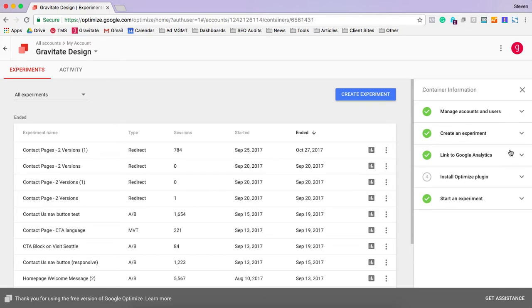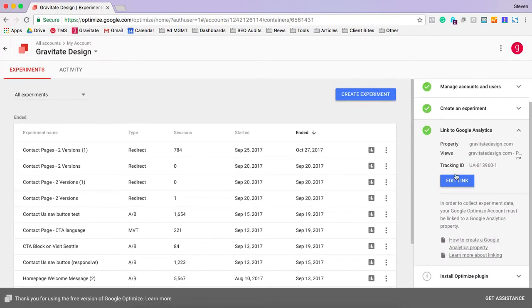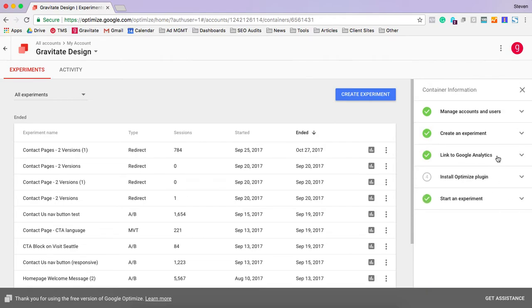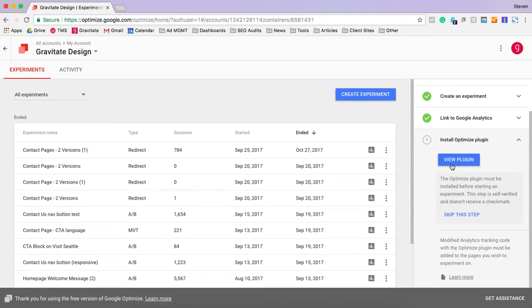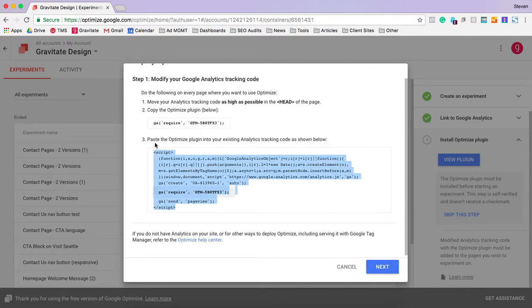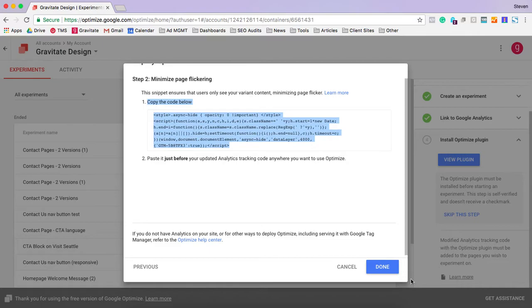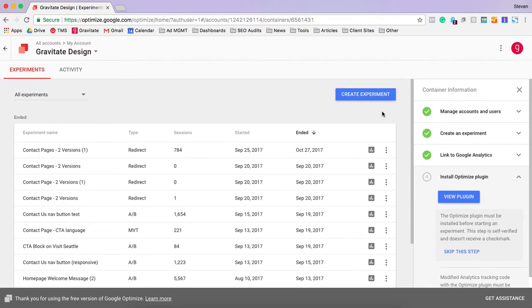So before we get started, once you log in and create your container, you'll link your analytics account to Google Optimize. And once we create our experiment, we'll make sure that we're in the right view. So if you have a filtered view in analytics that filters out your IP address, you'd want to use that one versus your generic view for analytics. After you link the analytics account, you'll have to view the plugin here, and it will tell you exactly where you need to copy and paste the scripts provided in the head section of the markup. You can contact your developer on how to do that or get in touch with us if you need a little help. So let's assume that you have installed both the page hide snippet and the modified Google Analytics snippet into the head section of the website, and we're good to go, ready to make an experiment.